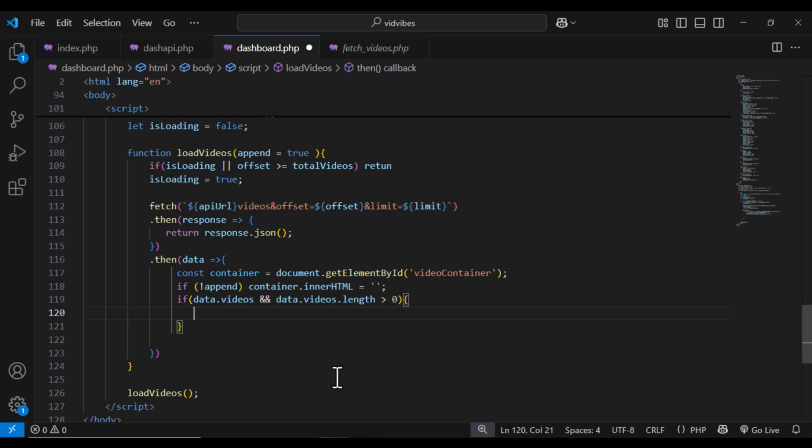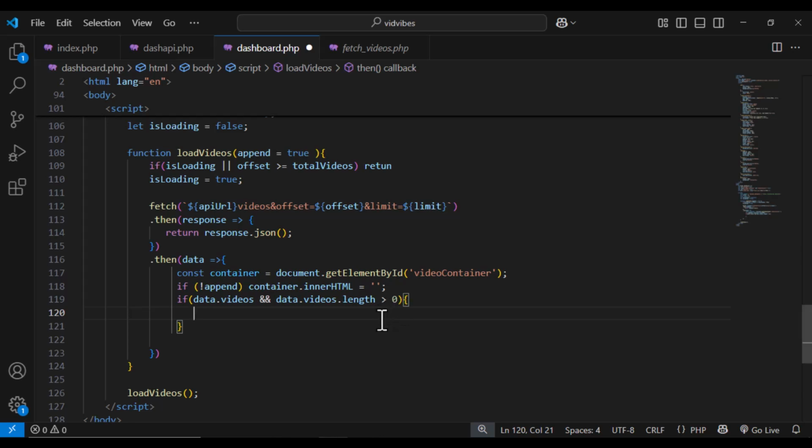Basically, if data.videos, and remember the double ampersand represents "and", data.videos.length is greater than 0. If it is equal to 0, then it means it is empty.